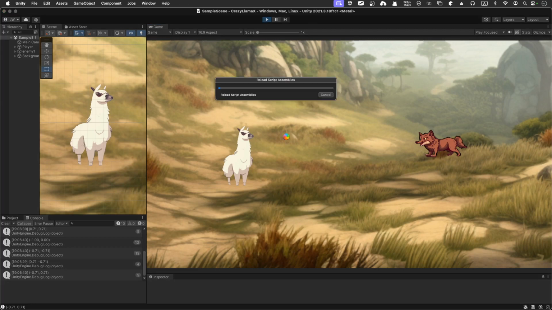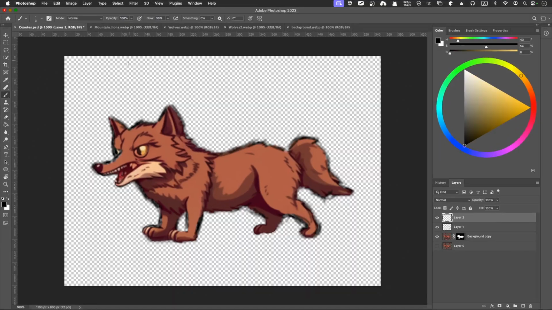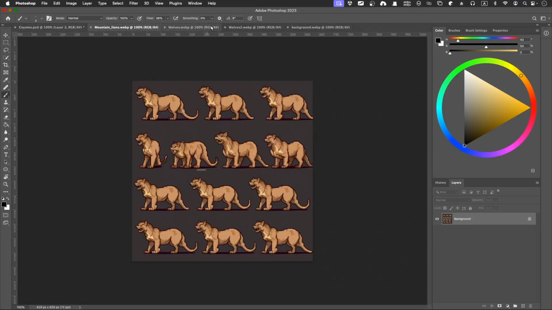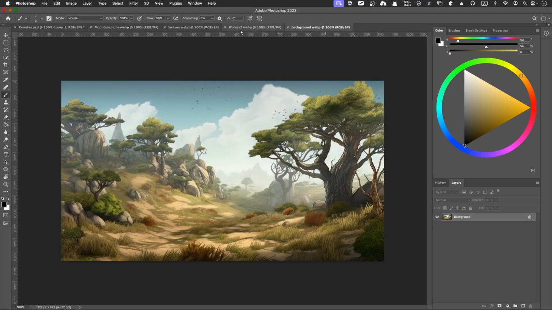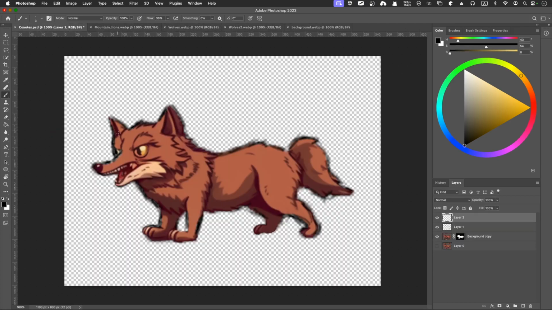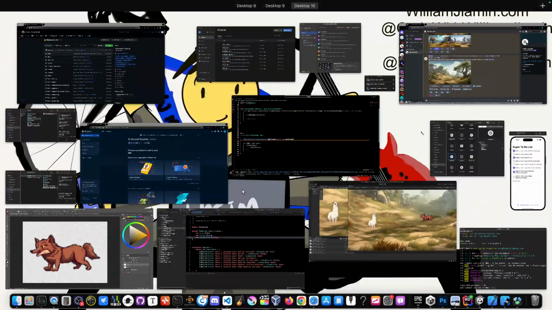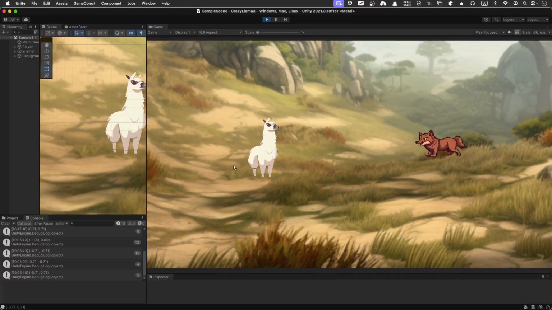We got a llama actually working, and we got one enemy. The rest of the enemies are still being made. They generated a lot of good enemy sprite sheets for me, but I haven't had enough time to do that. I just got one coyote, and it's working, and we got our llama working. Okay, so if you press up, down, left, and right, you can actually see my llama is moving.